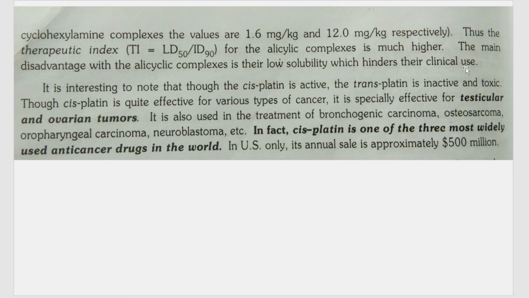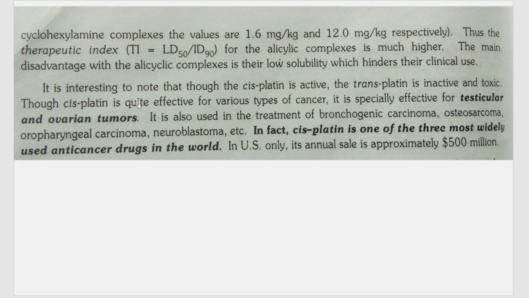Okay, and one thing you have to note is that the cis form of platinum is active, whereas the trans form is inactive as well as toxic. This we told earlier also. Some drugs, their cis form will be active and very good, whereas the trans form will be toxic in nature. So in this case also, the cis form is active, whereas the trans form is inactive and toxic.